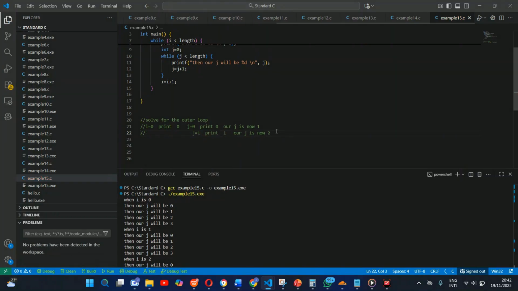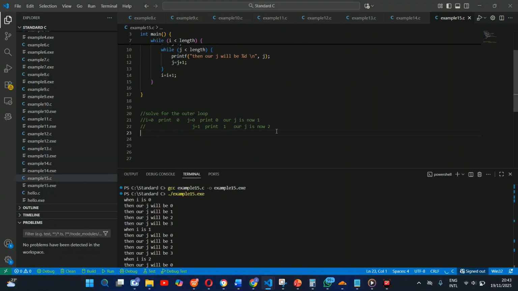Then it comes again here. Is 2 less than 4? Yes, so it will print 2. And then our j is now 3.